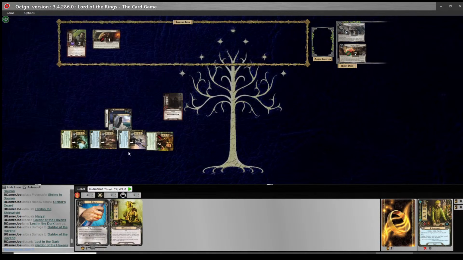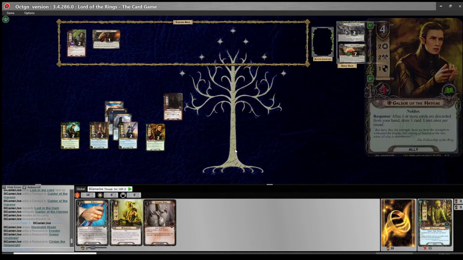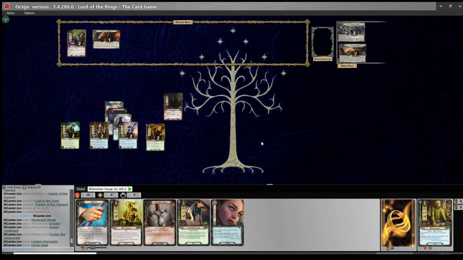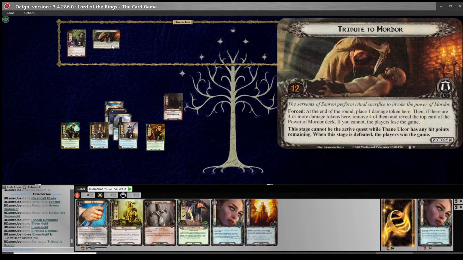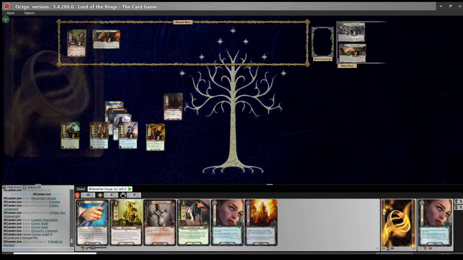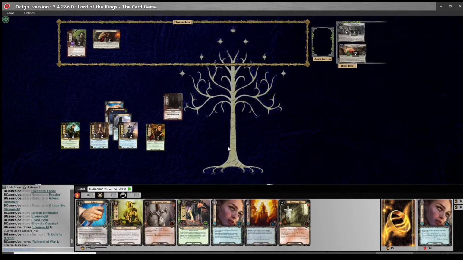Alright. Into the round. I'm not going to discard my hand because he's blank. 1, 2, 3, 4 extra cards. Discard that. Into the round I have to put this out too. I'll just draw a card from Galdor. Again, this isn't great. I'm going to draw a card.